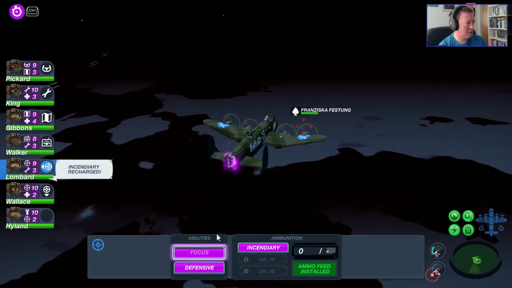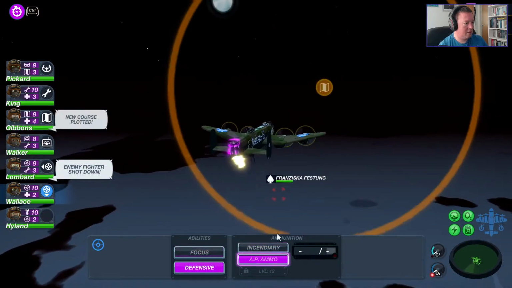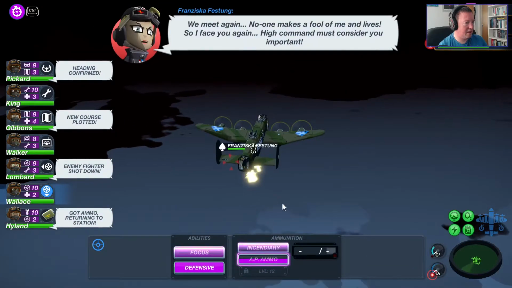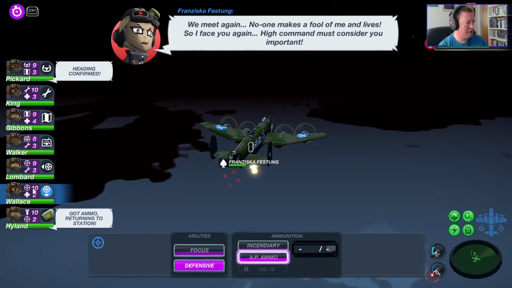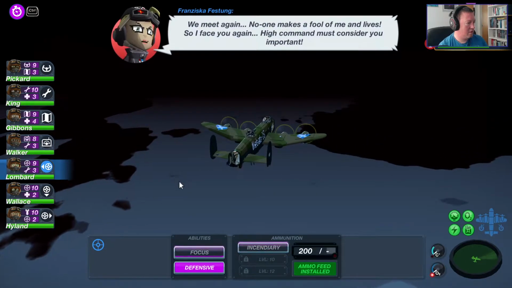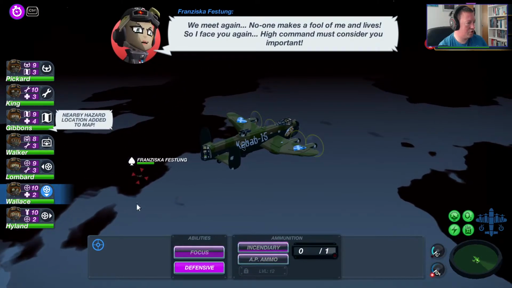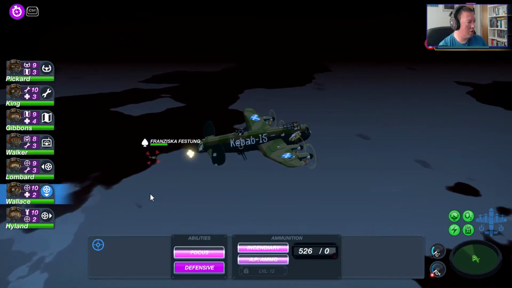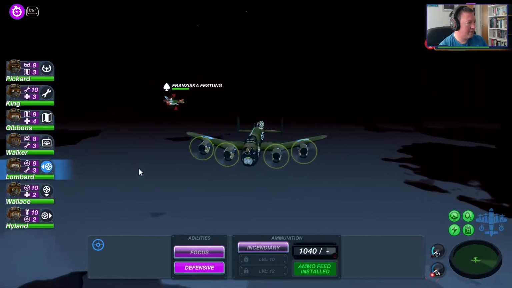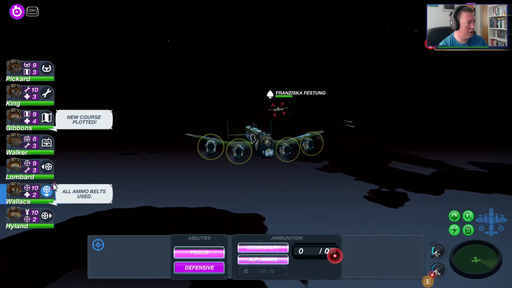Focus. Get them. AP. Get him. Damn it. I thought it was an ace. Yeah, yeah. Christ. Get him. Get Francis. Come on, you absolute dingbat. Shoot Francis. Oh my god. Can you stop shooting? Can you shoot the right one? Can you shoot the right one?